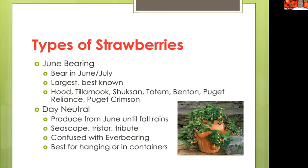They'll produce a lot during June, which is what the other berries do, and I can combine them with that. And then they'll have small production throughout the summer. If it gets too hot, they'll stop production. And then in the fall, I get another burst of strawberries. And if the rains hold off and don't get me moldy stuff in September, then I can actually have shortcake in September with my strawberries. So that's always a good thing.